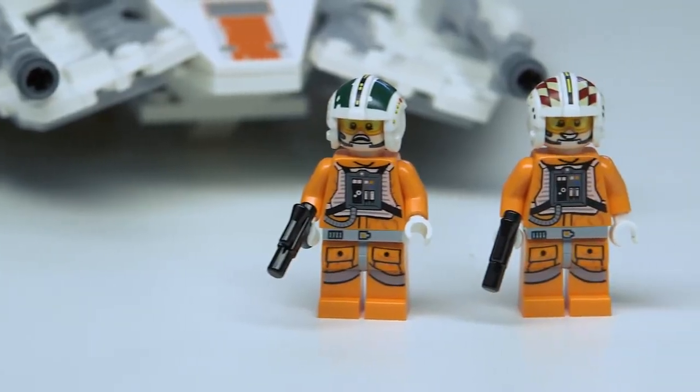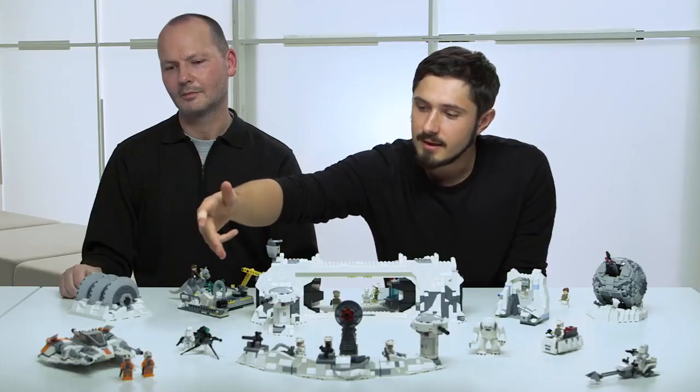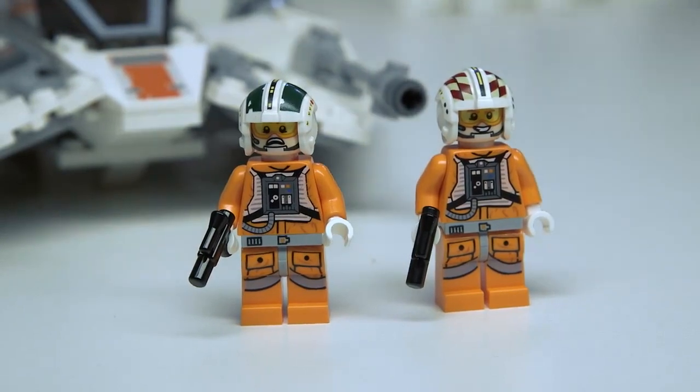Okay, Paul, can you tell us something about the graphic design on this set and maybe about the new minifigures? Sure, Hans. Actually, we get some already existing figures, but besides that, we get some really exciting new ones and some that happen for the first time in LEGO form. Starting with the Snowspeeder, we get Wedge Antilles and Rogue Leader and Wes Janson. They both get these really cool updated helmets to protect them in their fight against the evil Empire.